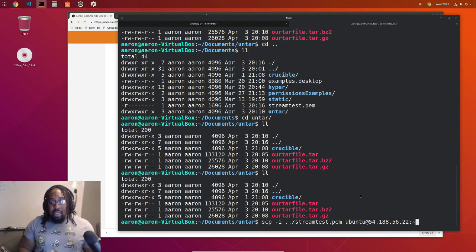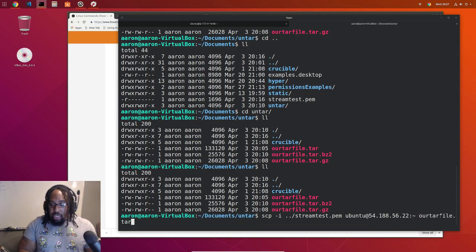I'll do a tilde. This is the shortcut for home, or I could type in /home. This will put it in Ubuntu's home directory, or I could give it a full file path. So maybe if they wanted it in /var/logs or something, if I had access to that directory, I could put it there. But I'm just going to do this to say the home directory, and then you specify the file that you actually want to, backwards, sorry.